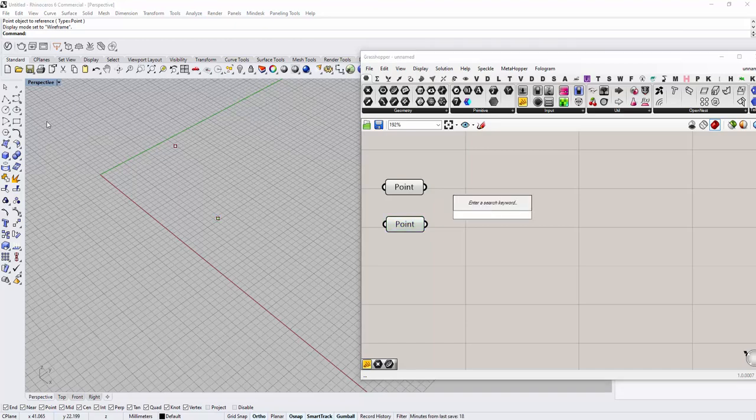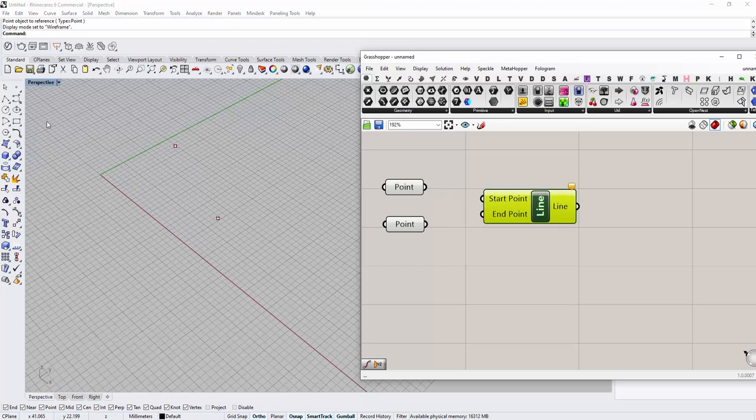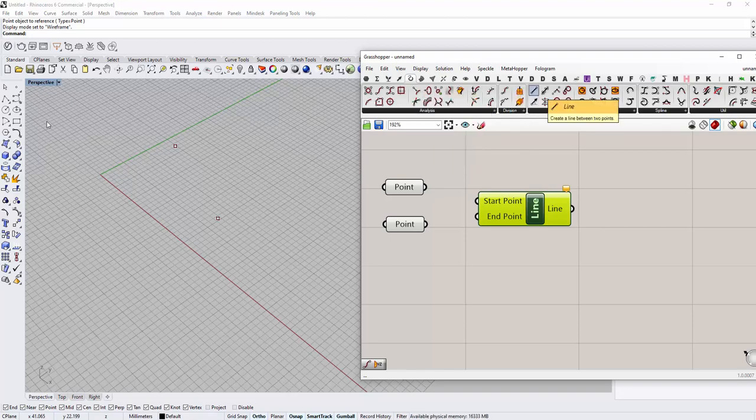If you double click here and type in line, this line requires point one and point two. If you want to know where we brought this line from, you can go to the Curve tab, and inside it you can see the line here.